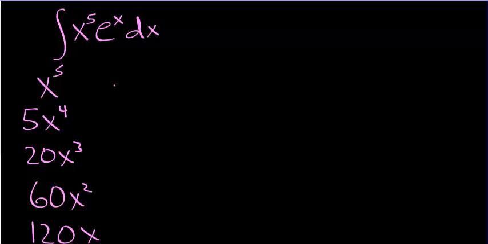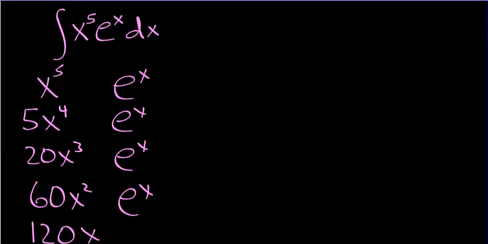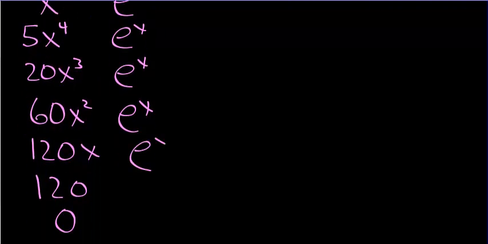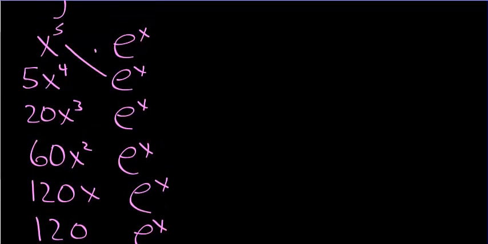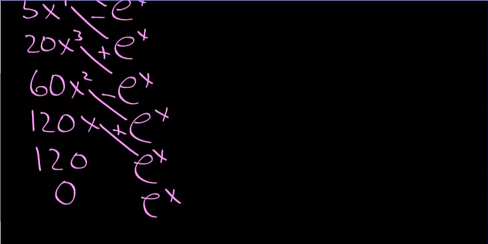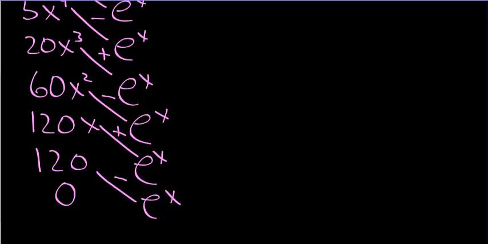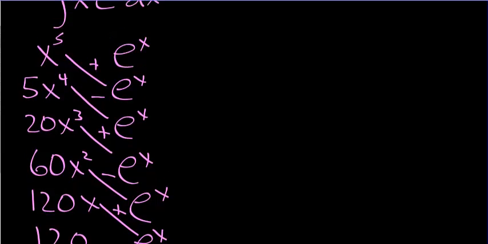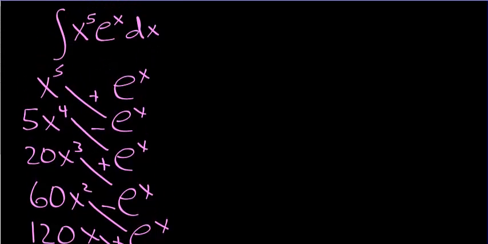Now we come over here to e to the x. Now I made it e to the x so it would be simple for us. What we would be doing, though, is we would be anti-differentiating this. But I just want us to see the pattern here. Now we've got e to the x, e to the x, e to the x. And of course, you know how e to the x is. And now it's just plus, minus, plus, minus, plus. And I guess this one would be minus. So then you can immediately see, now it's just a matter of writing everything down.